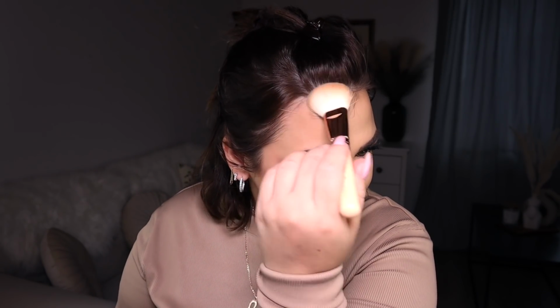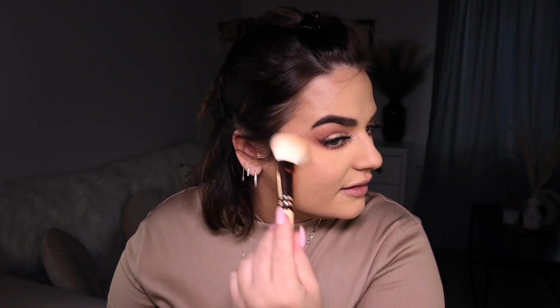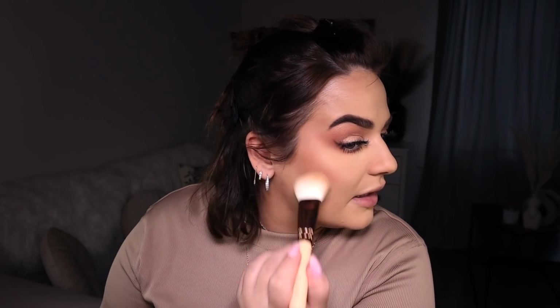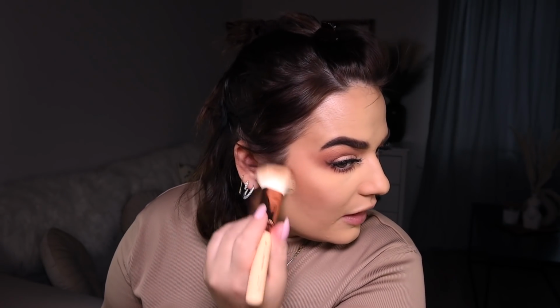But now I'm just gonna do the other cheek, and you can literally just stamp yourself with this powder and nothing wrong is gonna happen to you. Like, this is so fool-proof. I don't know why, but my brush is shedding like crazy and I didn't bring any other one with me. So yeah, excuse me for that, but very annoying it is. But what I was saying is that this powder is just so easy. You cannot do any harm with it. It's just so perfect.